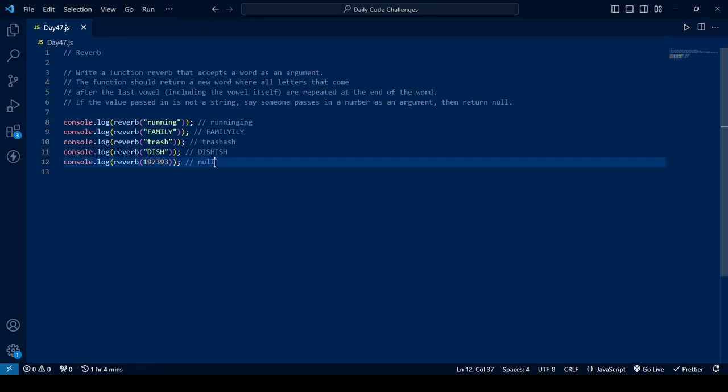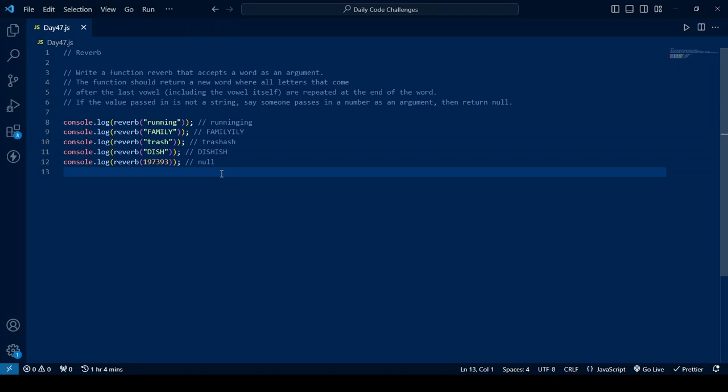We need to firstly write the function name, right? Then also we need to loop through every character. Then when we've done that, we need to check for the last occurrence of a vowel in the string, right? And then after that, we need to return the complete string, then attached to it is the sliced part of it. We are going to slice on where the last vowel is found. So we are going to be using the slice function to achieve this, right?